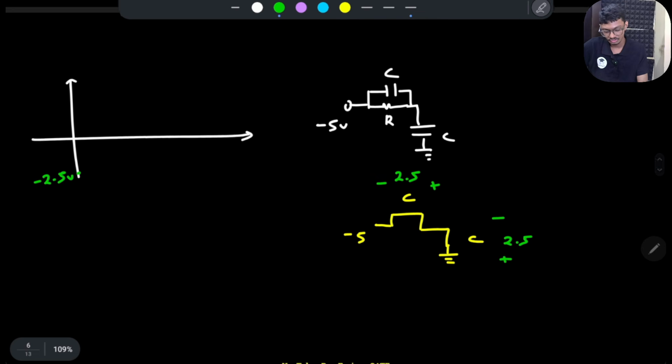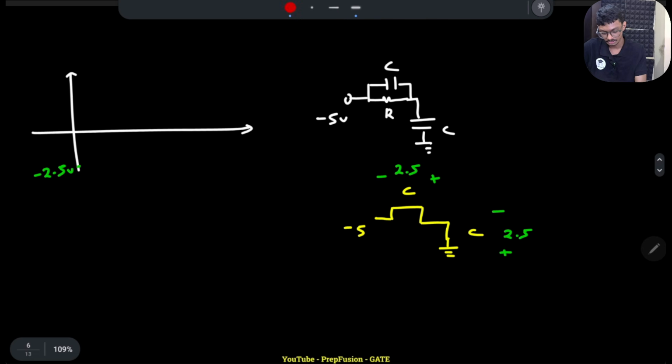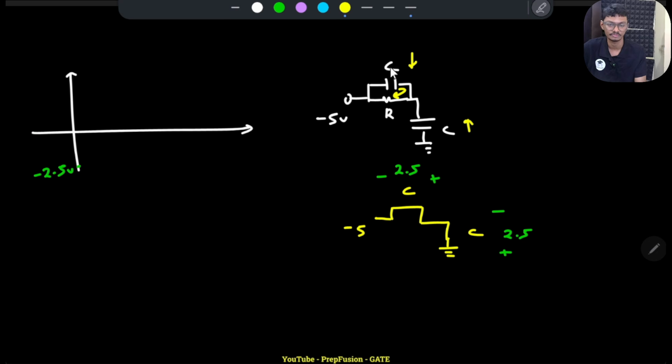Next, what will happen? Next, obviously, this capacitor, top capacitor, will try to discharge through this resistor. So the voltage of this capacitor will reduce and voltage of this capacitor will increase because the sum of the voltages of VC1 and VC2 must be same if I apply KVL. So this capacitor output voltage will increase. So it will slightly increase, right? Minus 2.5, it will try to go towards more negative value, not increase, sorry, go towards more negative value, okay?